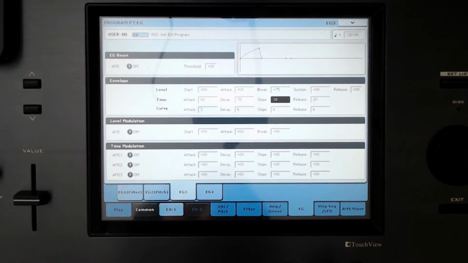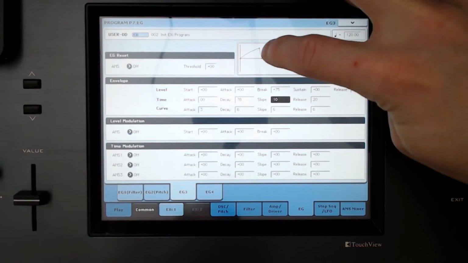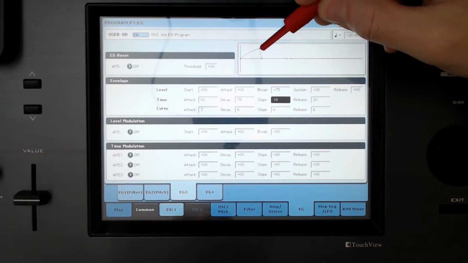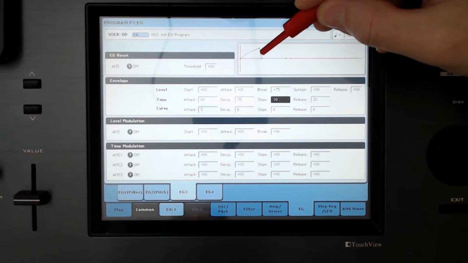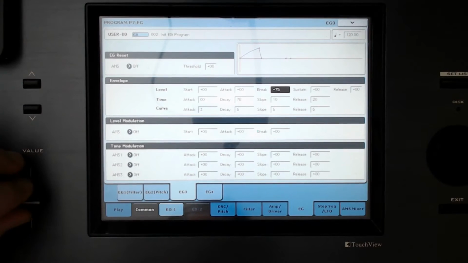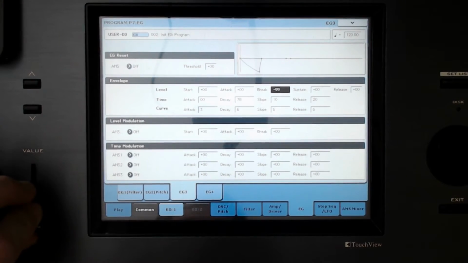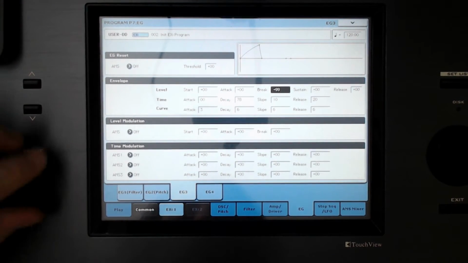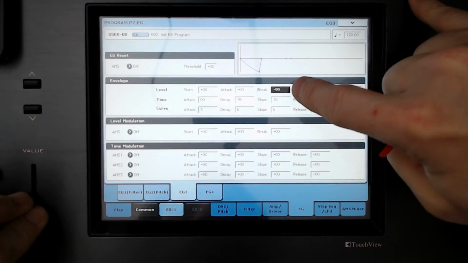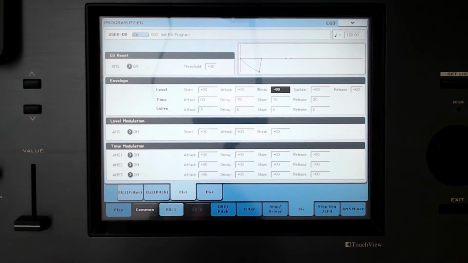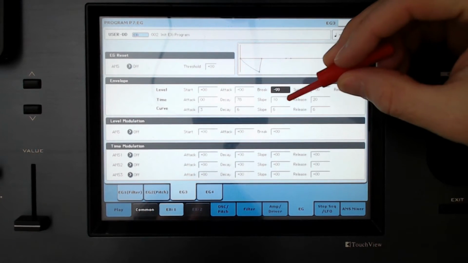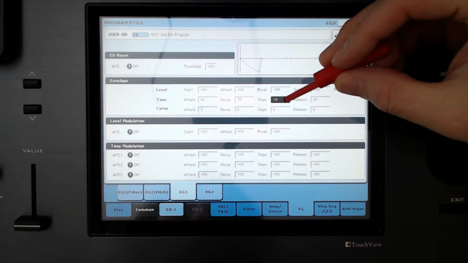Now what I'm going to do is, where's my pointer here? If you look at the envelope, you can see that the pitch starts rising. Now we could make this rise or fall as well. So we're going to manipulate the breakpoint, and the breakpoint is basically which direction is it going? So for example, I want the pitch to go down by an octave, and minus 99 means it's going to expand the whole octave, and then it's going to rise suddenly back to 0 because of this final slope.